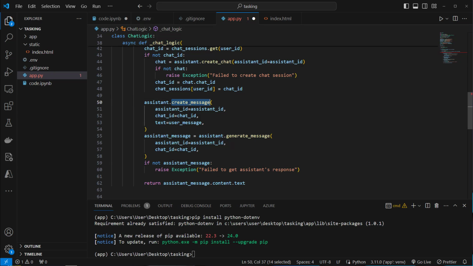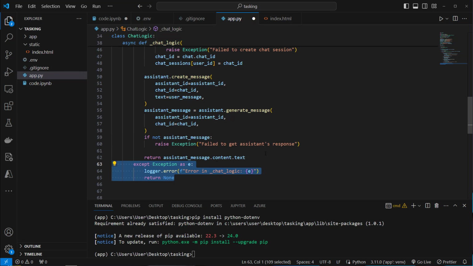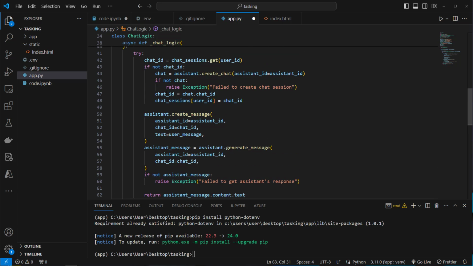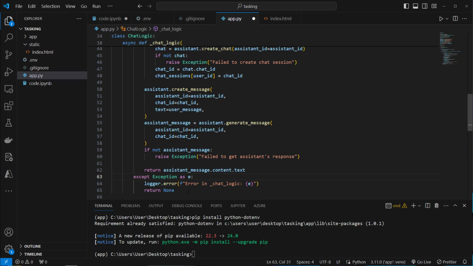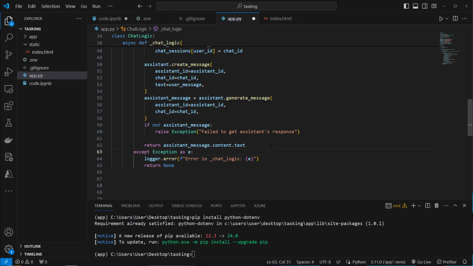Keep in mind here that every message we created and every AI-generated message will be stored in the state of the assistant. So we've got our stateful API, but we don't store these messages in the state of this backend, we store them directly in the assistant in the cloud. Very important to keep that in mind. So let's continue and make the except statement. If that does not work, we will just raise an error and return none.